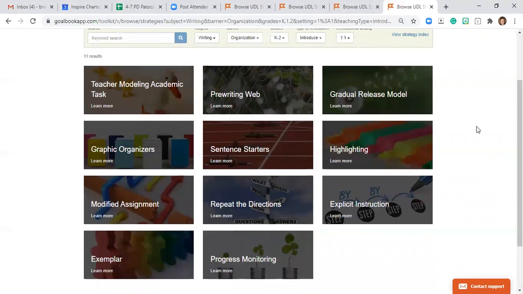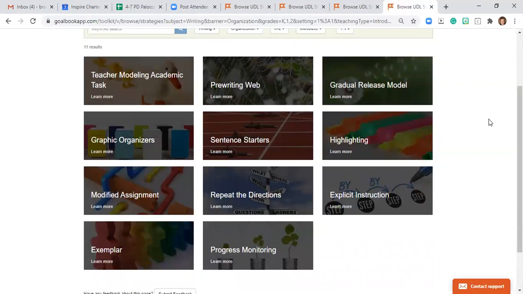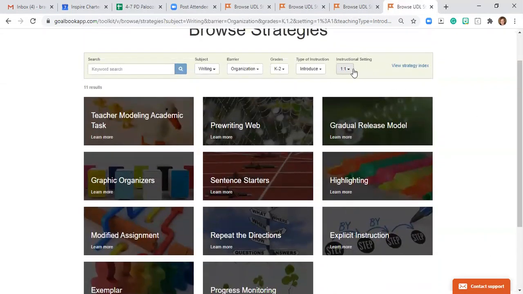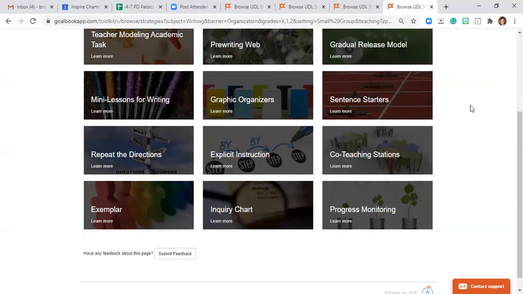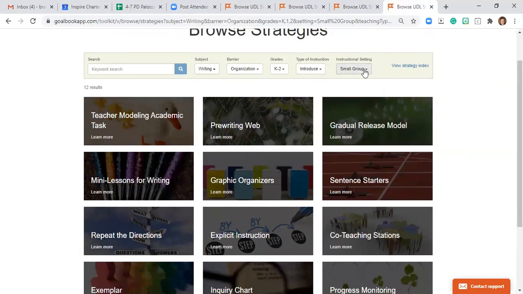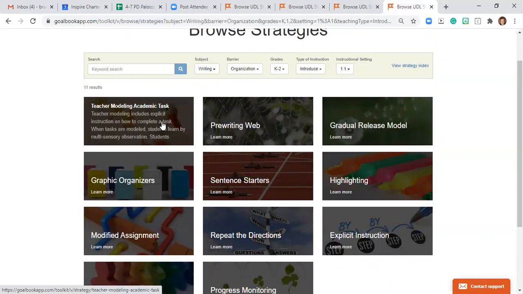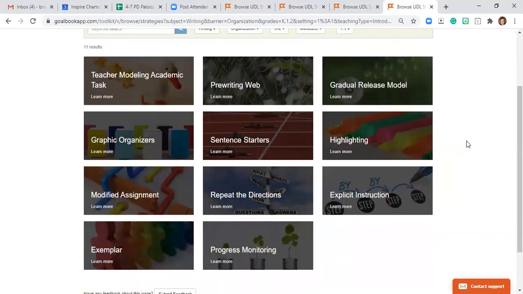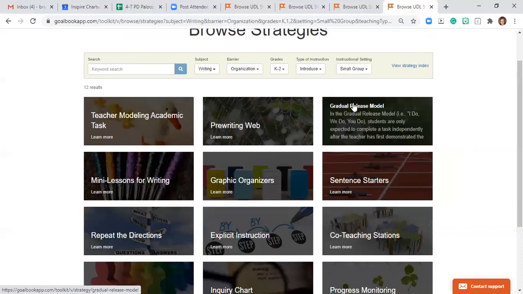I did notice when I did the one-on-one, these are the one-on-one strategies that are offered. I want to see if it changes, because that's not something that I've explored in depth. So we can go ahead and look right now. Small group, it seems like a couple more were added. I do wonder if what Drew said is true, if it's maybe just the wording. That might be something you just need to go through to see what the difference is. I can just tell you that it looks like a couple more strategies were added.